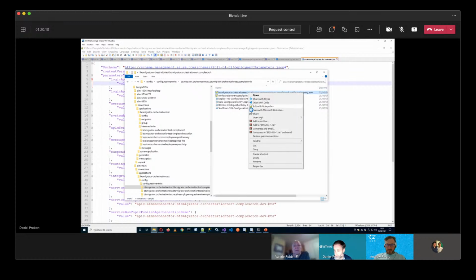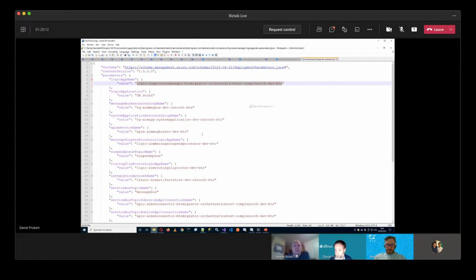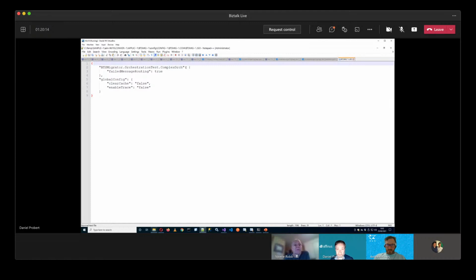So we would go and edit this, and here's the name of the orchestration here, and so we'd want to change this as well. This keyed value is actually hard coded in the orchestration. So if you're changing the name of the orchestration, just double check whether or not you need to change this as well. Okay.